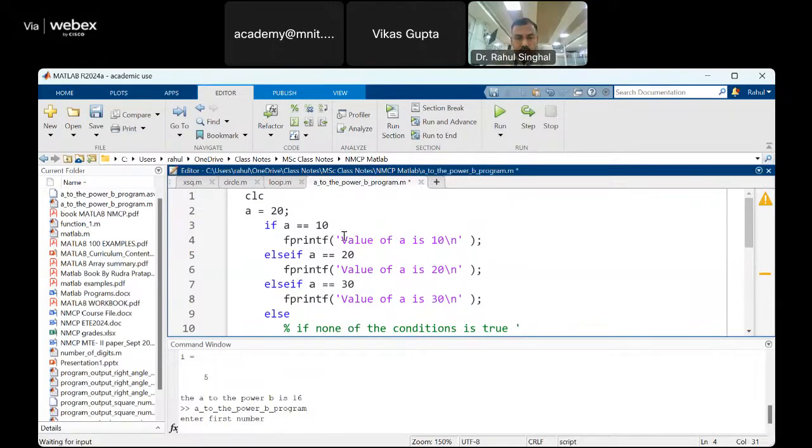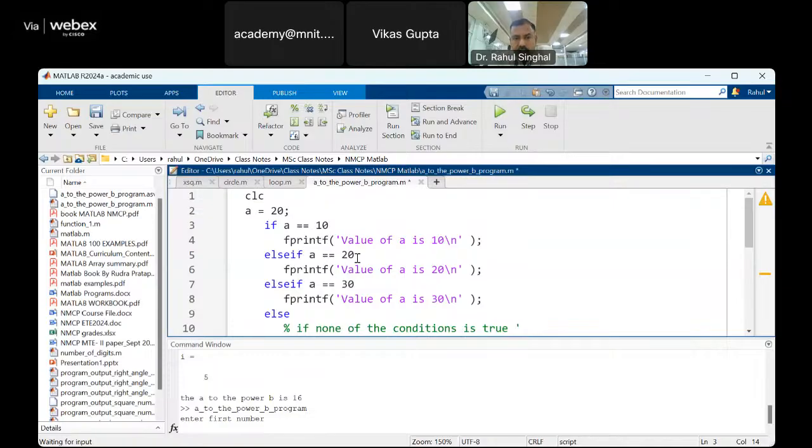So what I'm saying, I have given a value of a is equal to 20. Now this is the same operator as we have used in C to check the comparison. It will compare the value of a with 10. If a has the value 10, then it will give you a true or 1. If a doesn't have the value equal to 10, then it will give you a false output. Okay. So if a is 20, it is false, means it will not be printed.